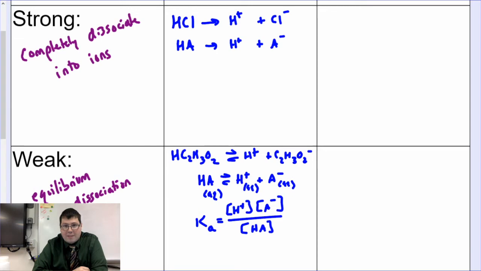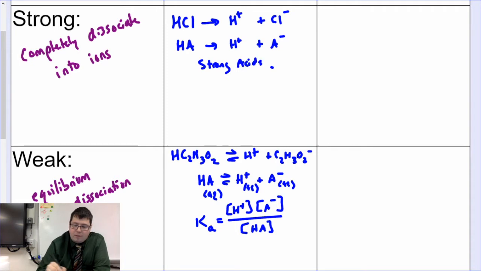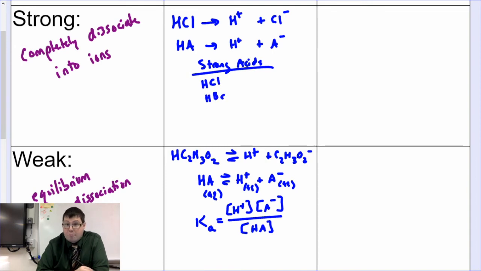So just like the other equilibrium constants we've seen, except the A specifically lets me know it's an acid dissociation. Now, you want to be familiar with some common strong acids and strong bases, and we've seen the 6 strong acids before, but just to list them again, our strong acids are HCl, hydrochloric acid, HBr, hydrobromic acid, HI, hydroiodic acid, and then we've got nitric acid, sulfuric acid, and then finally HClO4, perchloric acid. Every other acid that we're going to see is a weak acid.